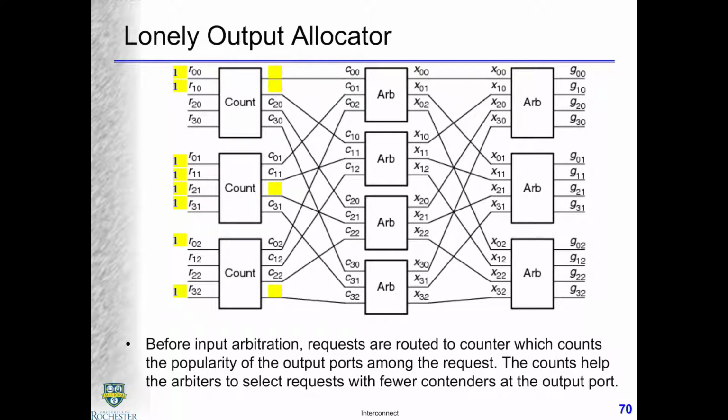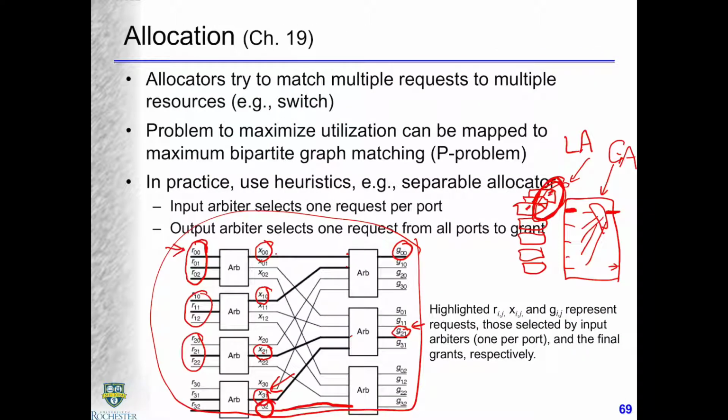So what does that mean? Instead of these 2 arbitrators that we did, right? That's exactly what we had before. Now, instead of sending them the request as we did before, 1 being I have a request, 0 being I don't have a request, we send them something a bit more informative. We count how many requests there are. So to use that as an indication.